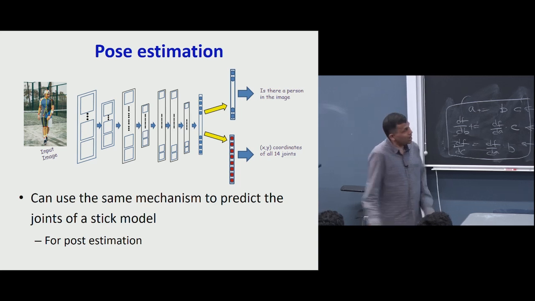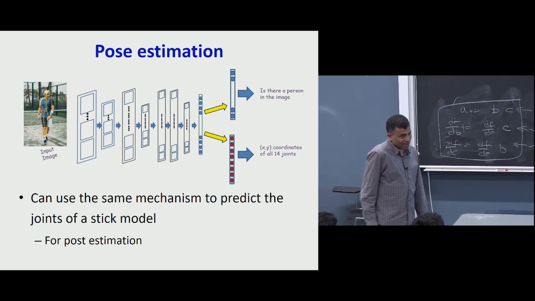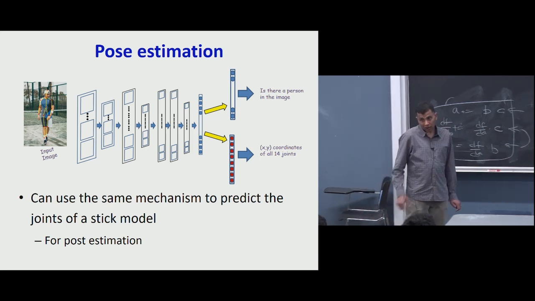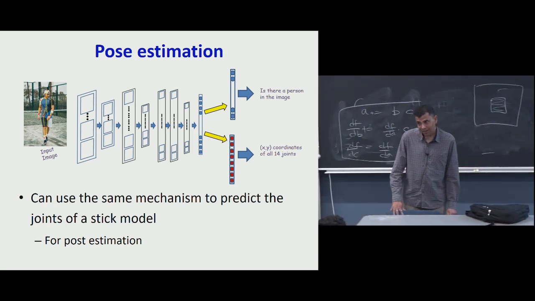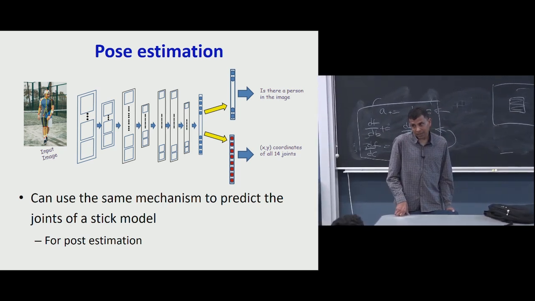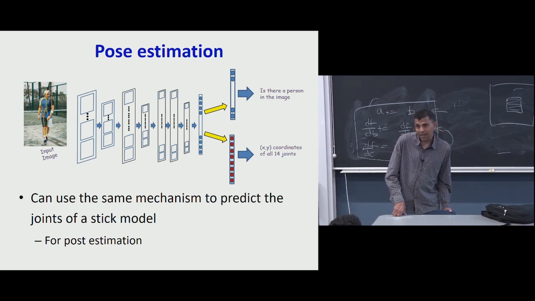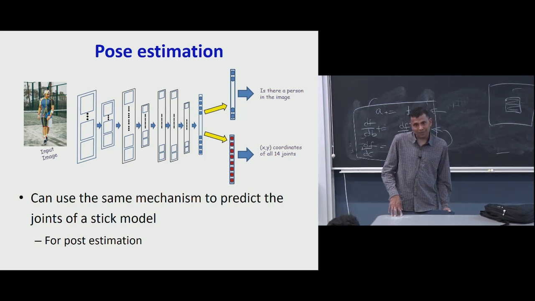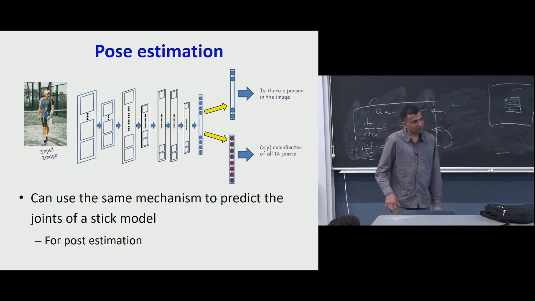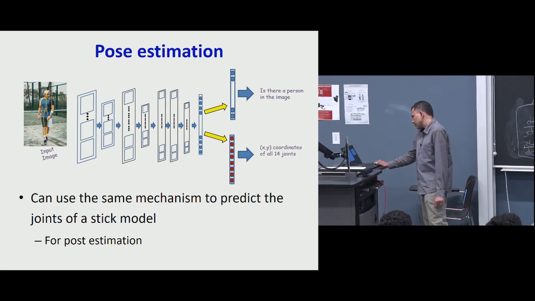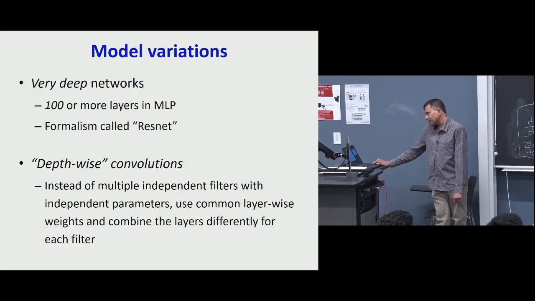All I have to do is detect the person. So the upper layer of the network is going to tell you if there's a person in the image, or how many people there are, right? And you'd have to expand it for multiple people, but the basic idea remains. And the second one is going to give you the xy coordinates for every one of the joints. And once you have those, you can just go ahead and build the skeleton, right? Questions?